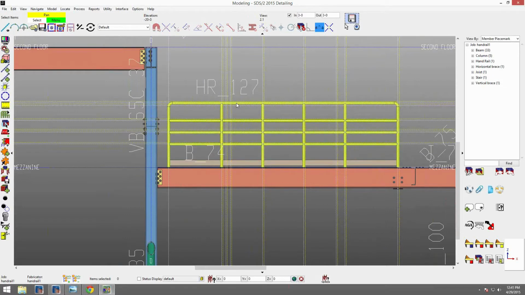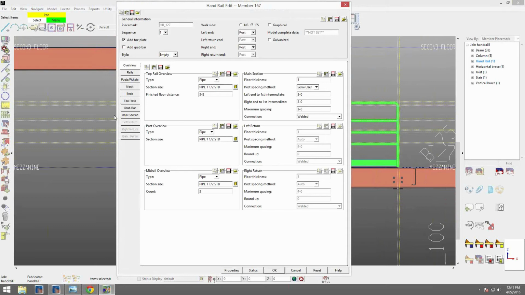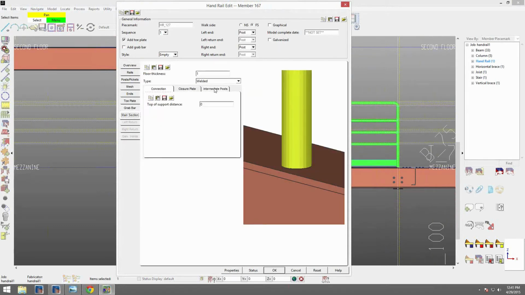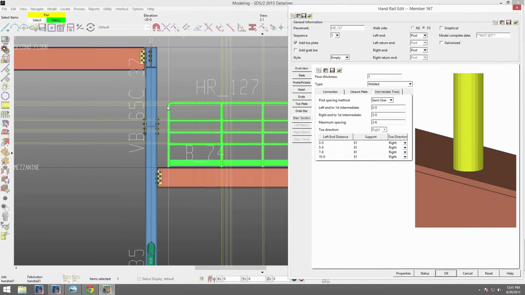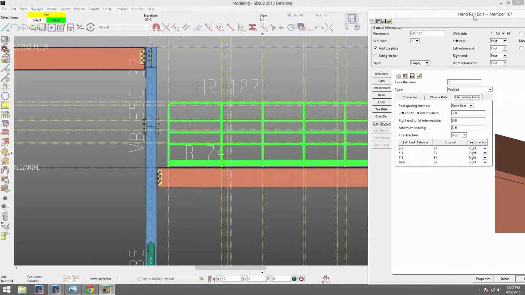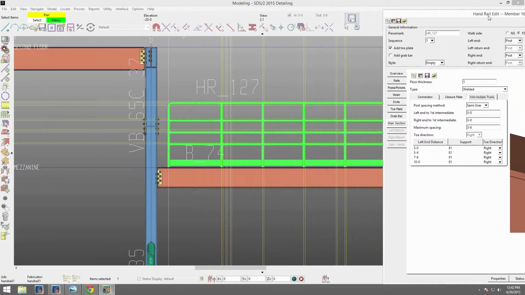I could also come in here and in my main section, go to my intermediate posts, and it's telling me right now from my left end distance, so for my left end here, the first post is at 3 foot, the second post is at 5'4", the third post would be at 7'8", and then the fourth post is at 10 foot.